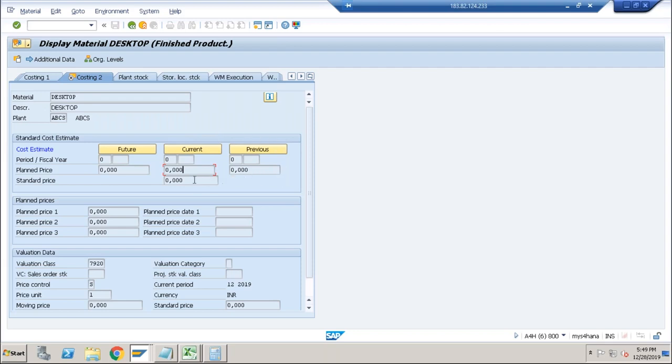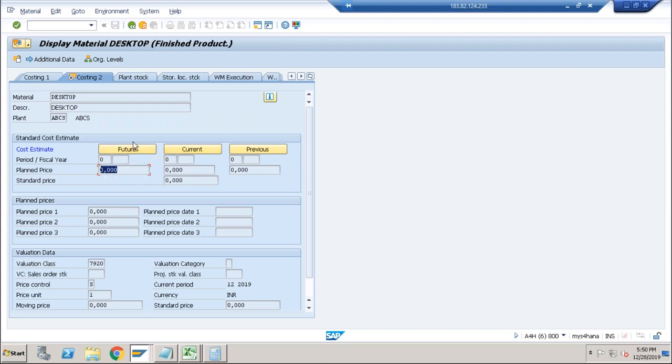So the direction is always like this: future to current, current to previous. Okay, let's see future to current first.